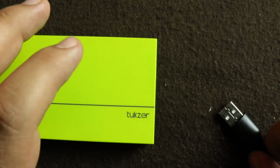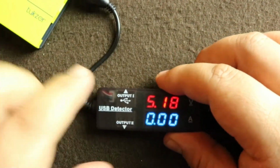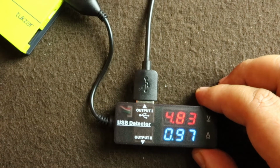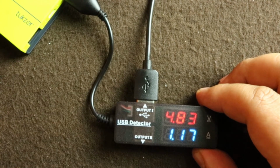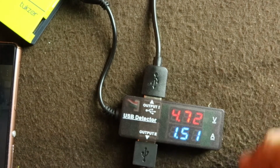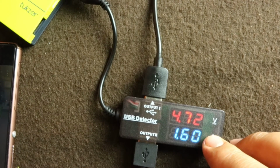Now let's check how much current this power bank can provide to charge your phones. So as I told you, it has a 2 amp port and a 1 amp port. So I will connect the power meter to the 2 amp first. And I will connect a phone to it. I'll put my Note 4 for charging. So this is in the 2 amp port. My battery is about 80% charged, so it's taking about 1.2 amps to charge the phone. Let me connect another phone at the same time, which is this one. Now it's charging both the phones through the 2 amp socket and it's going up to 1.6. So it is able to power both the phones, and I guess the Sony is charging at about 500 milliamps.